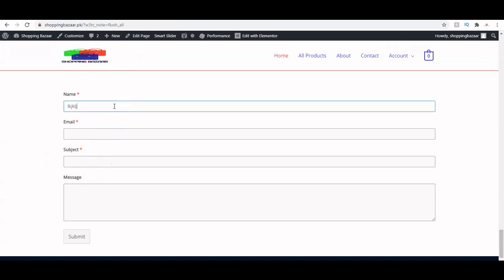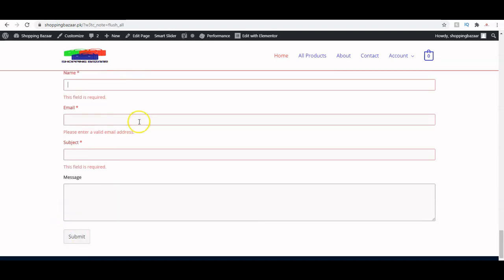You can type in their name and so forth, whatever you want, and the email. And if I click on the submit button, as you can see, it won't submit without them filling out any of these things. You can make it how you want. You make it optional, or you can make it required. As you can see, I've just left it as required fields for now. So without filling that out, you won't get this information, or you won't submit rather, without them putting that information in. So there you go, that was that.